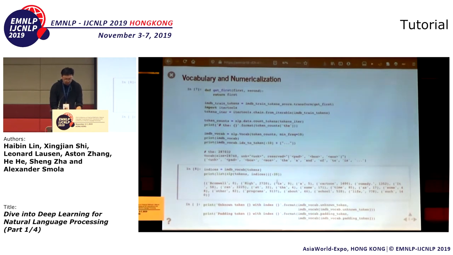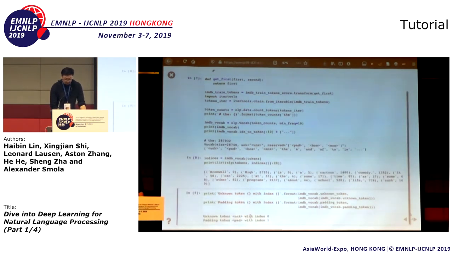Once we have that, we can pass the list of tokens to the vocabulary, and it would automatically map it into a list of integers that correspond to those tokens. Here we see that Broomwell has the token 0, which corresponds to the unknown token. So this is an example of a word that didn't appear often enough, so we're treating it as unknown. For the special tokens, we're leaving the index 0 to the unknown token. And for padding, we're using the index 1. We'll use padding because we want to batch the samples that are of different lengths. That means for the shorter samples, we would need to pad towards the end of it.